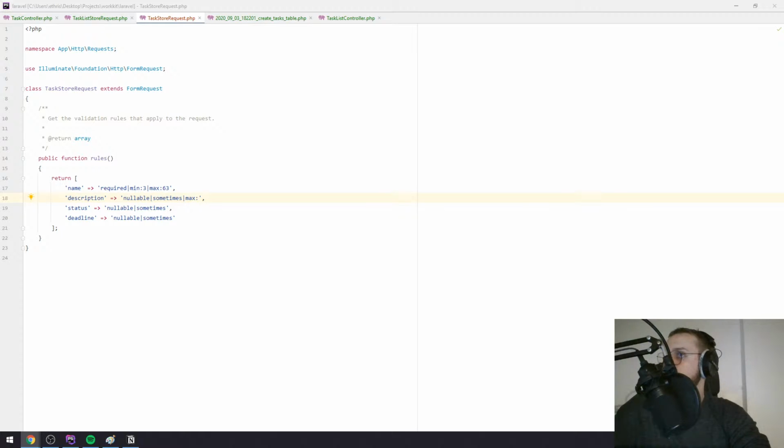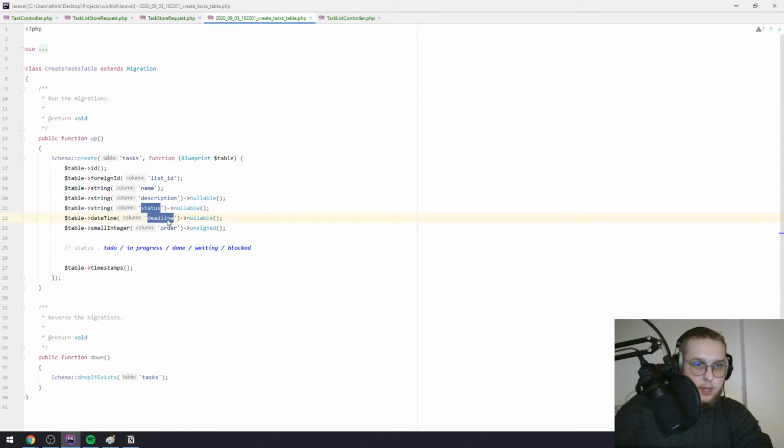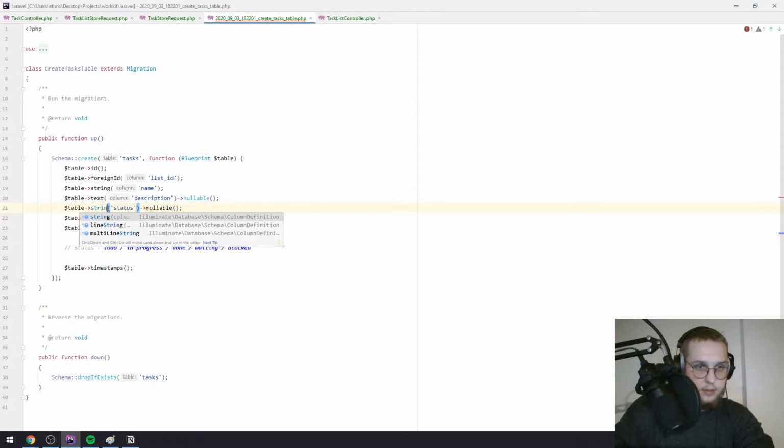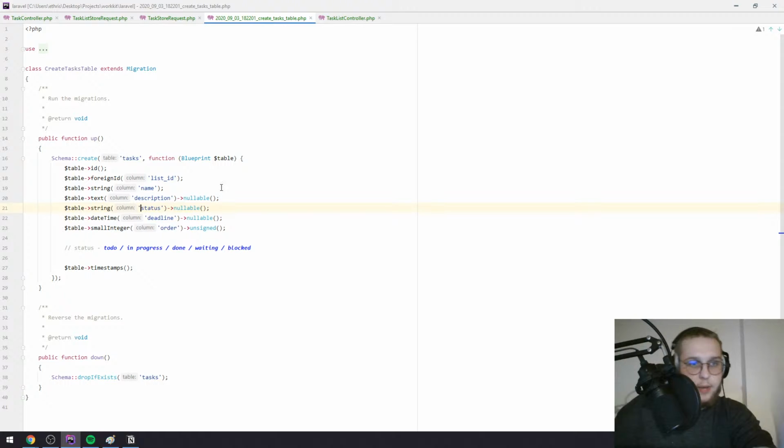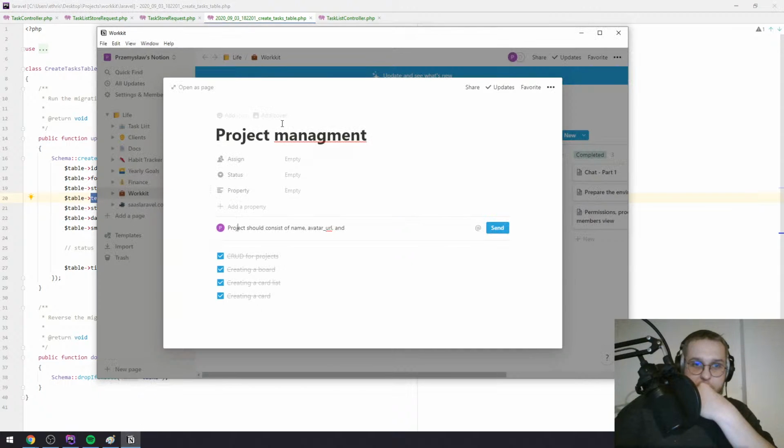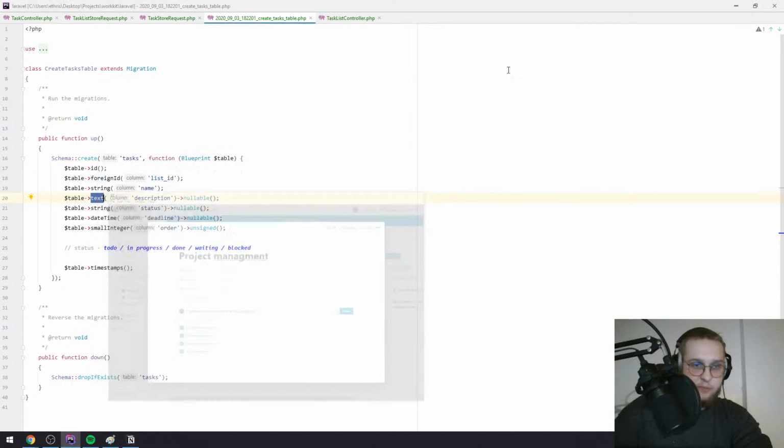All right, you know what? Instead of doing string for description, we can do text. Because text is longer, and we can have pretty massive descriptions on the tasks, right? Sometimes the task is really big, and some people don't like design docs, so they may use the description to give as much information as they possibly can.